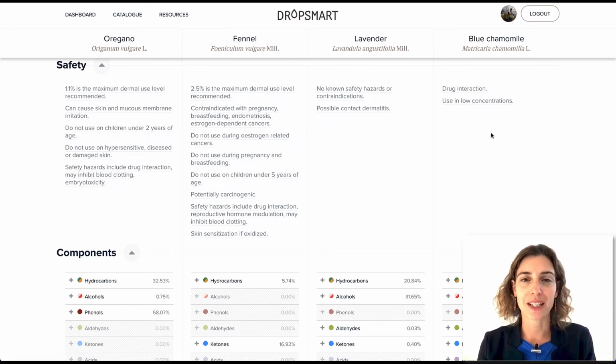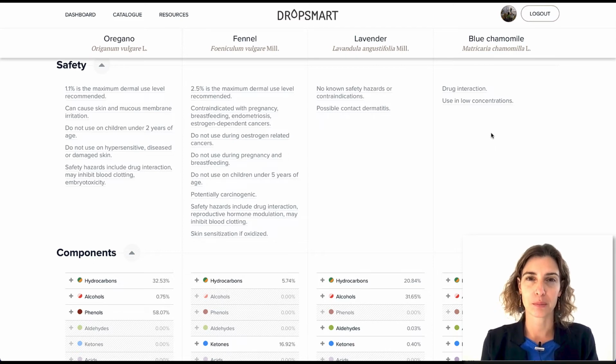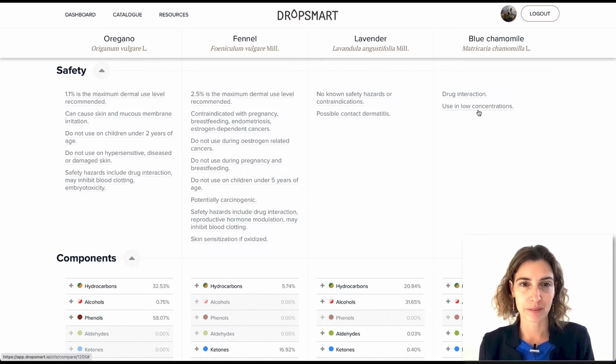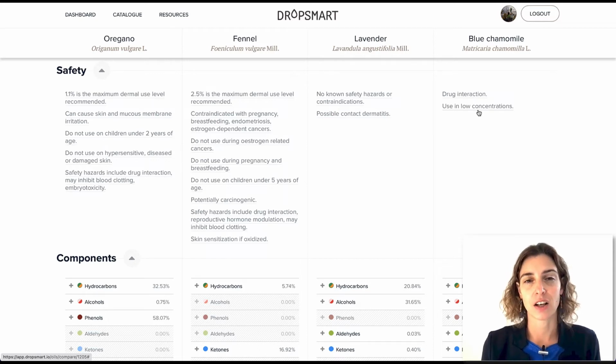So if it's going to be a topical product you're going to recommend, you probably don't want to use oregano, because the maximal dermal level that is recommended is very low, and it has a lot of possible safety complications. So you might want to ease out of that one, because you do have lavender and blue chamomile that are so much easier to integrate, and that is all connected to the chemistry.